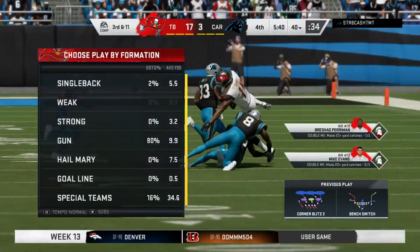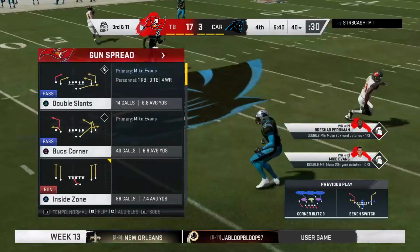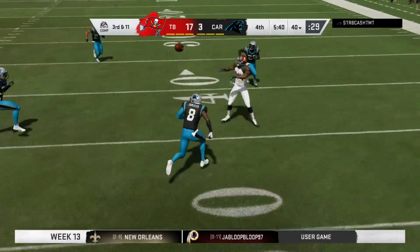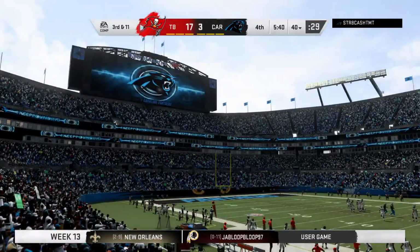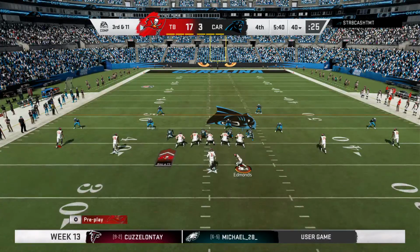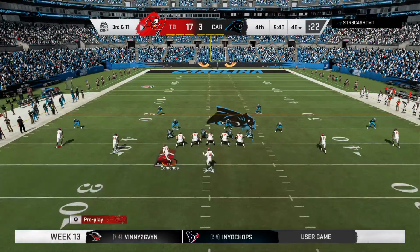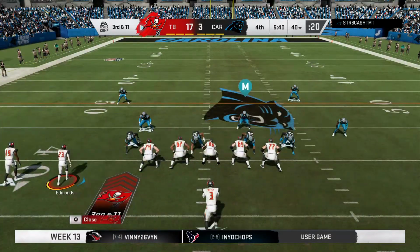It's 3rd down. It's a lot of contact going on there, and in the end, unable to keep 2 hands on the football and bring it into his body. Everything looked pretty good until the finish. The Bucs on 3rd down, they're at 50%, 4 for 8. This is 3rd and 11.